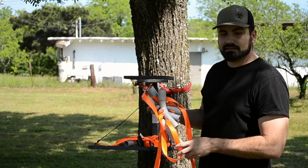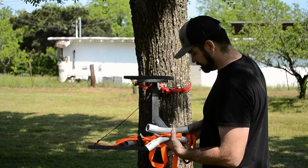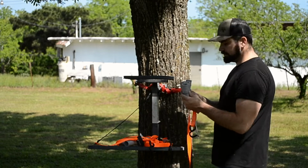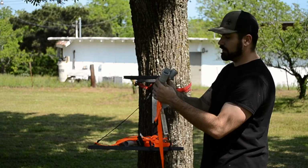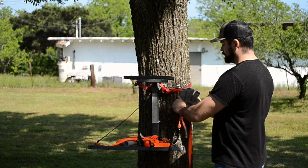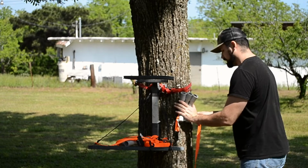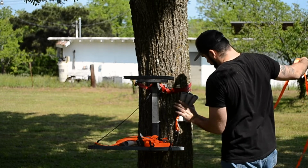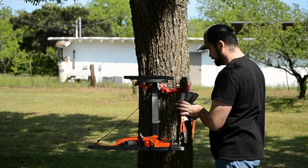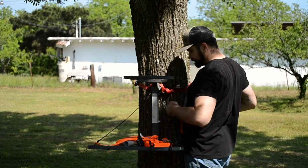And with this thing being so long, it's going to be extremely awkward. Alright, so make sure that your four are facing away from the tree, and I want to put them right under my seat. Okay, so I'm just going to run this around. Like I said, with a shorter rope, it's a lot easier to do, especially whenever you're going to be in the air.